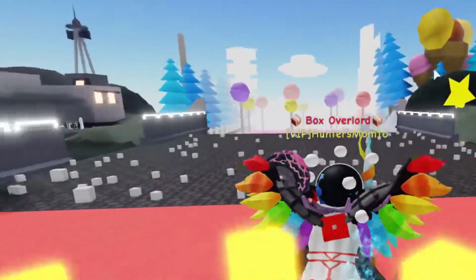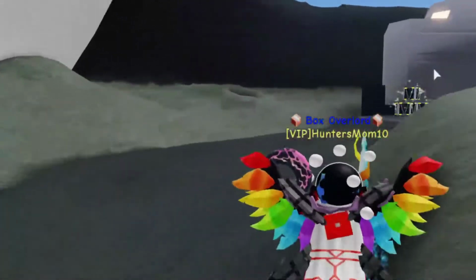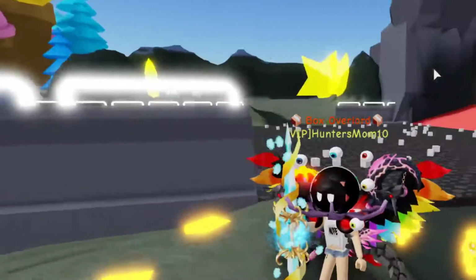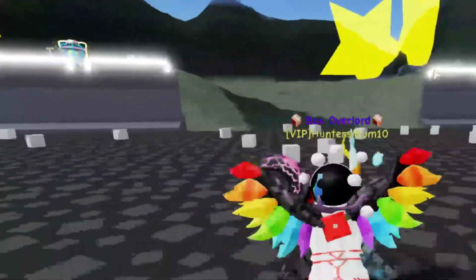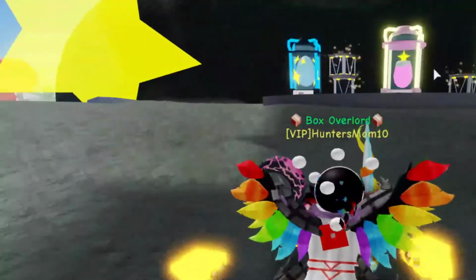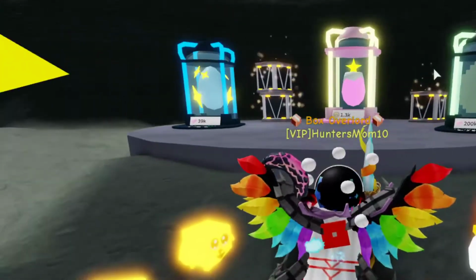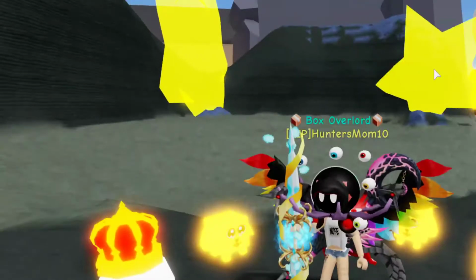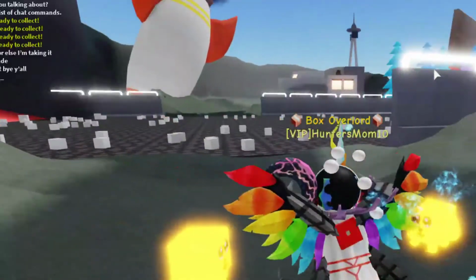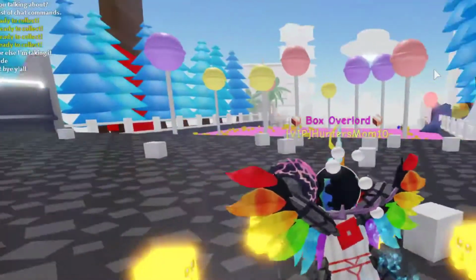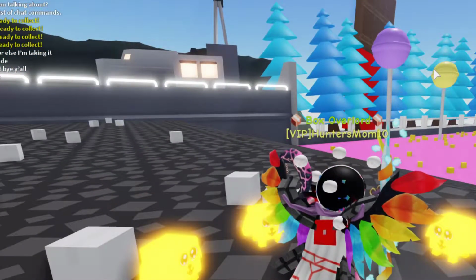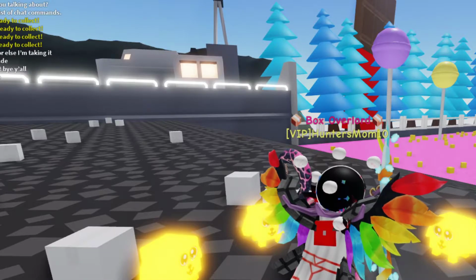But I mean, it's basically just going through levels. You enchant your stuff so that you can make more room in your backpack. And there's eggs for pets. Eggs, I don't have very good luck with them. I can normally get legendary, the godly, and the mythical. Not very often. But this is Unboxing Simulator, so if it looks interesting, check it out. And I am going to go to the next game real quick.